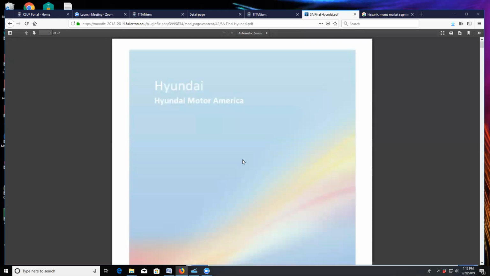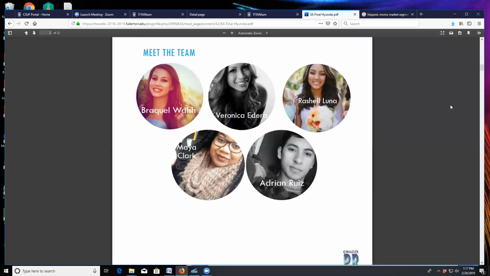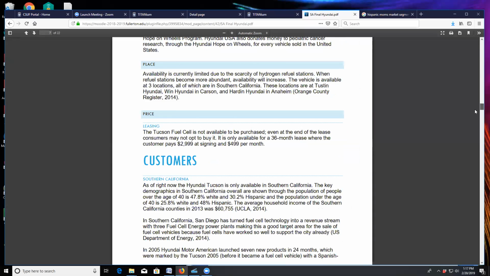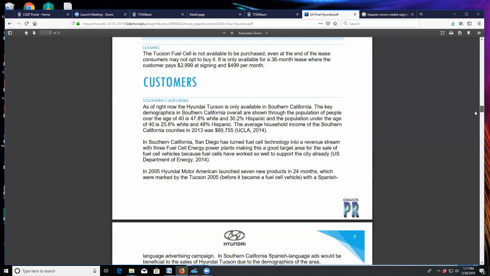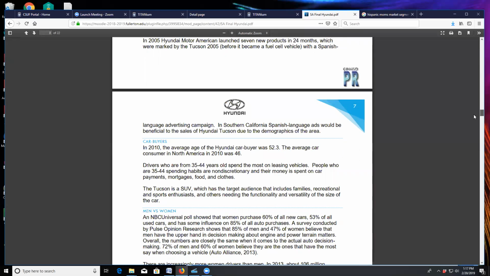For example, here in the Hyundai report, which was a particularly well done report, if you toggle through the whole report, it has all the 5 C's, including information on customers. It's not a whole lot of detail, but the idea is understanding who currently are the types of customers we might see, in this case for a fuel cell, a new technology vehicle.